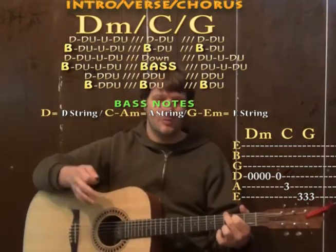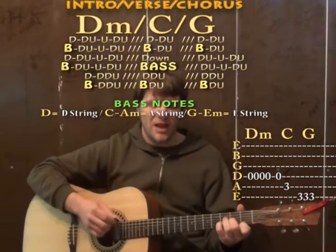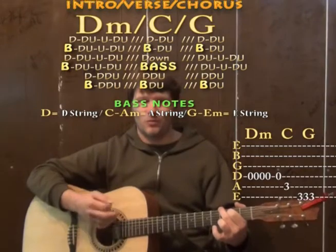Now something else, if you're a little bit quicker, you could work the D minor as a down, and then a down, down, up, and then hit a C with a down, down, up, and then G with a down, down, up. It could work pretty cool too.